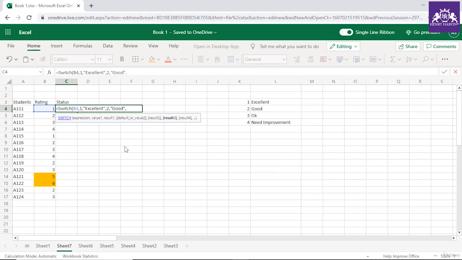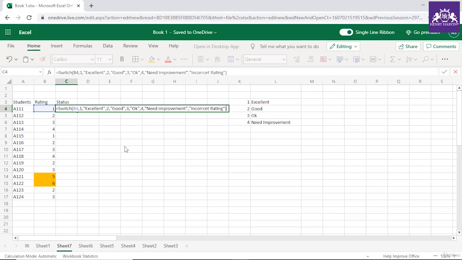Now if value is 3, we are telling okay. Now if 4 is there, we are telling need improvement. Guys, understand, apart from all the ratings 1, 2, 3, 4, if someone else gives 5, 6, any number which is not available in our rating criteria, that value should be incorrect rating. All right, incorrect rating.